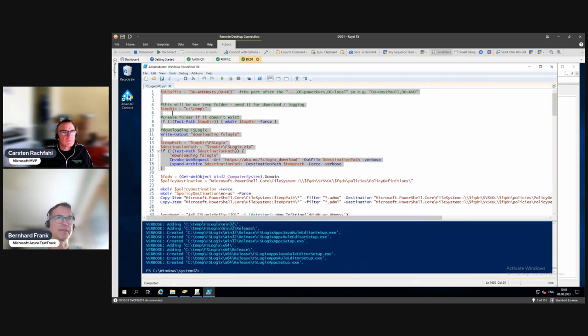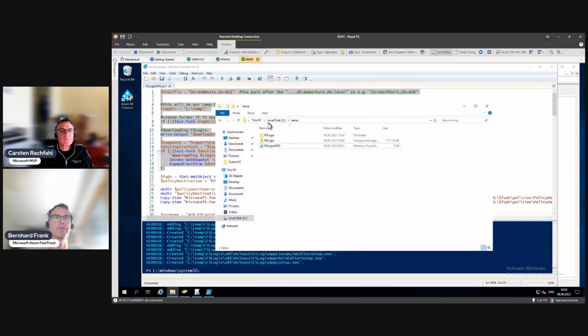As FSLogix is not a part of a classic AD domain, you won't see the policies for FSLogix in your domain controller policy editor. But there is a way of doing it, because the policy definitions are part of the FSLogix download, and that's what we did. We downloaded them and extracted them to the temp directory. Under the C temp drive, wherever you do this, you should see an extracted FSLogix folder. If you drill into that, you can see the ADML and the ADMX files, which contain the policy definitions that you want to import into your group policy object editor, so it's easier to adjust the settings, like the templates.